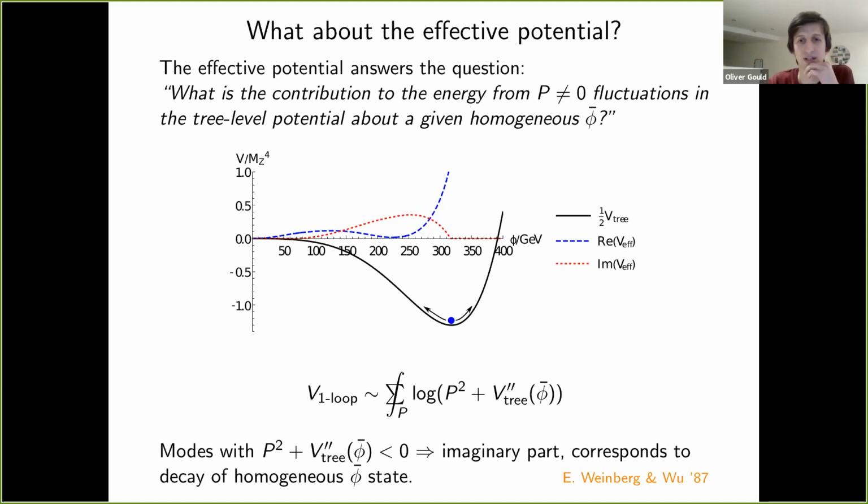And you can think of those, and this was pointed out or discussed by Weinberg and Wu, this imaginary part corresponds to decay of these states. So if you start with a homogeneous state here, and you ask what the contributions to the energy are, you get these imaginary parts, and they correspond to decays, just as they did before. But this is now a completely different, physically different decay. This is no longer bubble nucleation. These are decays which happen with really rather large p. So if you take p to be basically arbitrarily small and positive, you find that this is this decay. So these are large but inhomogeneous configurations, which tell you that this is unstable. And my argument here is basically that this effective potential is maybe not physically the right thing, as well as having an imaginary part. It's maybe not asking the right question.